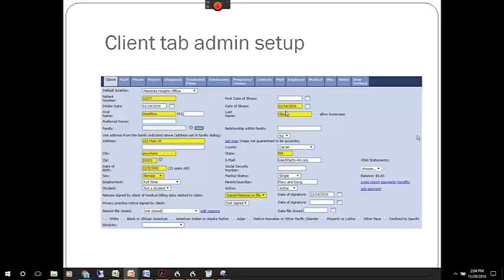Here's what you need to know. Remember, the date of illness for the therapist needs to be changed to coincide with your first contact with the client. Now, it could be either telephone or in person, but whatever that first contact is, we want the date to then be updated in the date of illness. And I'll show you what that looks like.